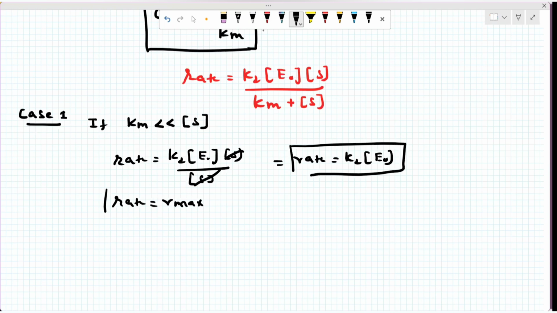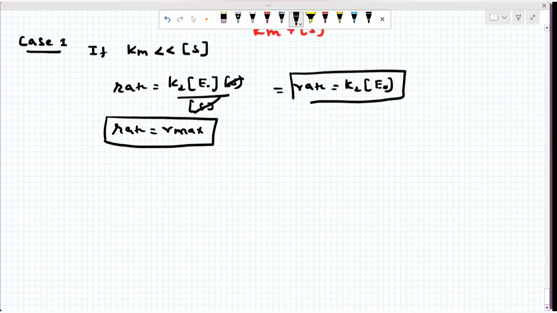My number question when rate equal to R max. First option, the concentration of substrate very less than Km. Second option, the concentration of substrate is greater than Km. Third option, the value of Km and concentration both are same. Fourth option, the Km value very higher than substrate. When the concentration of substrate is very larger than Km value, that case rate equal to R max. The first case or second case. Please case 2.